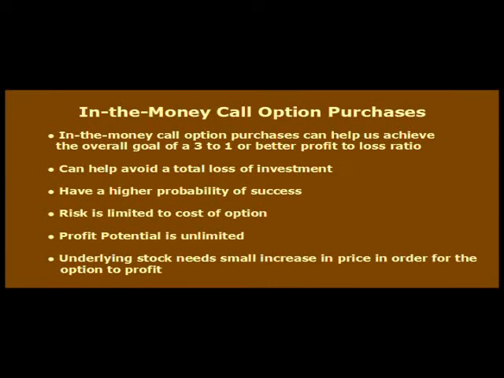Now, the overall goal of the Wealth Creation Alliance program is to maintain a 3-to-1 or better profit-to-loss ratio. You must be able to limit losses if you want to achieve this overall goal. Trading in-the-money options allows us to employ the 20 to 30% loss limit technique presented in Chapter 1 of the Wealth Creation Members Only Guide. This money management technique is not practical when trading out-of-the-money options, as a very small price move in the underlying stock can incur a 100% loss for the out-of-the-money option.